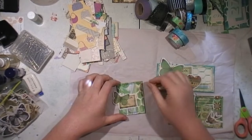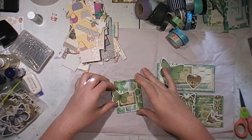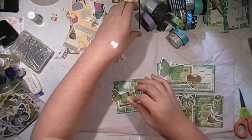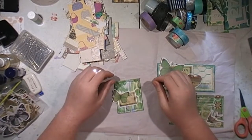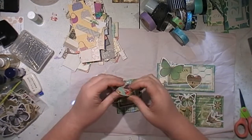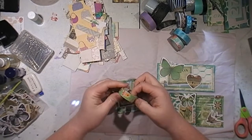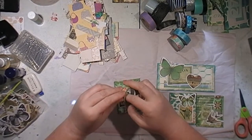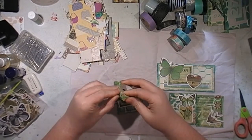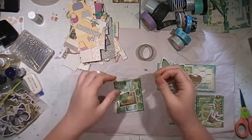I'm going to deliberately have that butterfly flying off the page. And what do I want on this one? It's quite colourful, isn't it? Maybe this one. No, that's blue. We'll go the green one. I like this one that has a little bit of a pop of colour. It's the only thing I don't like about washi tape, is finding the end. Oh, some of them are just nasty to find the end for.